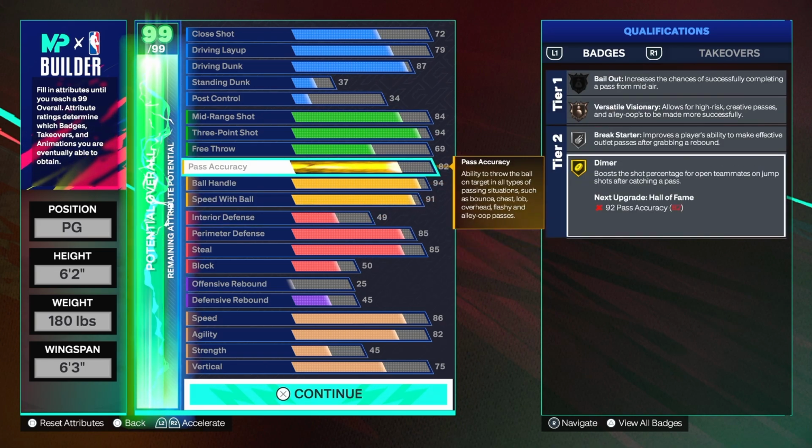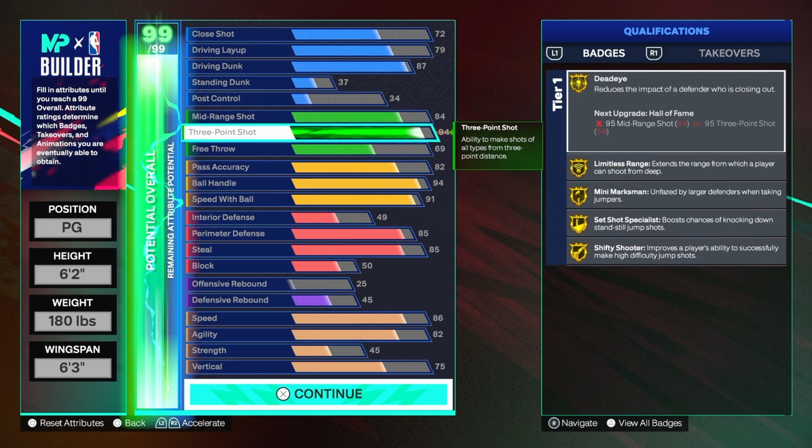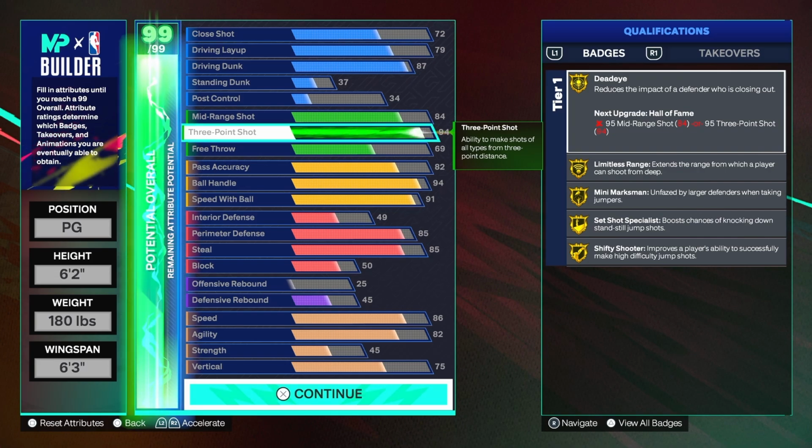The pass accuracy at 82 for gold dimer, obviously with the +5 cap breakers. And also keep in mind, this season for level 40, you do get a +1 cap breaker. So if you're starter 3, theoretically, by the end of the season, you can have 6 cap breakers, and we are going to utilize all of that.